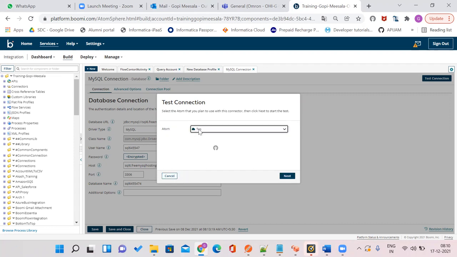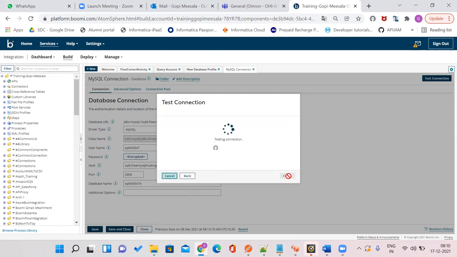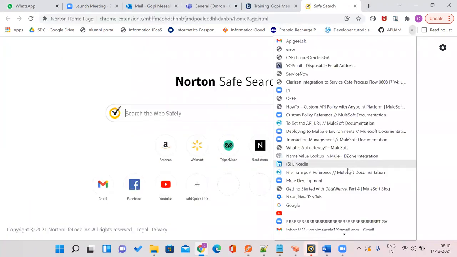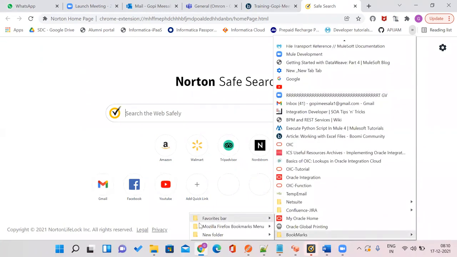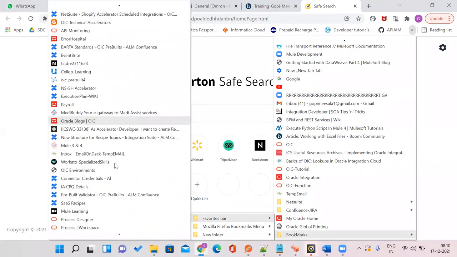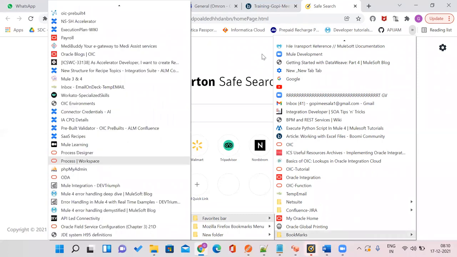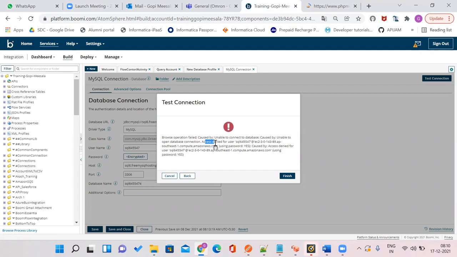Was it expired or what? Production, let's take it. Access denied for user.